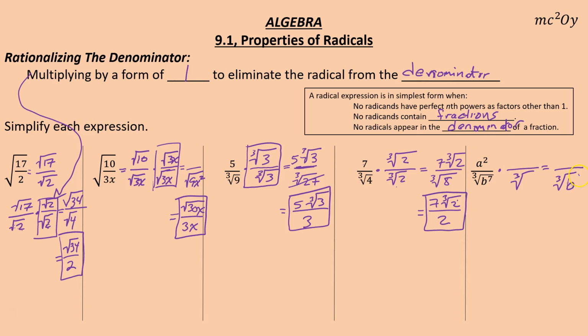So you can get b to the 9th here. Which means if I have 7 here and I need 9, I need 2 more. So I need a cubed root of b squared over cubed root of b squared. So that gives me cubed root of b to the 9th. And this gives me a squared cubed root b squared. Cubed root of b to the 9th, well, how many groups of 3 can you make out of 9? Well, that's 3. That's b cubed and a squared cubed root b squared.